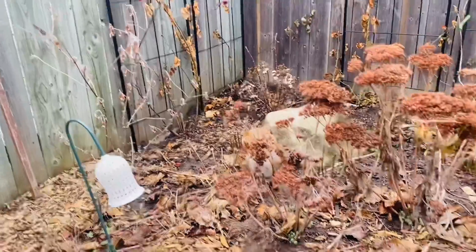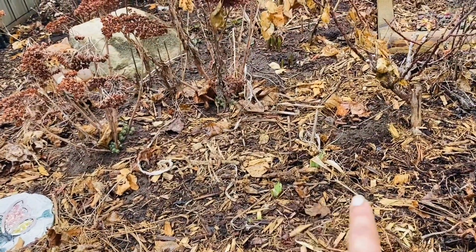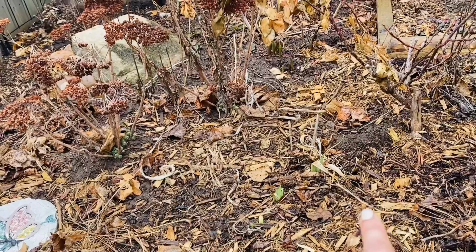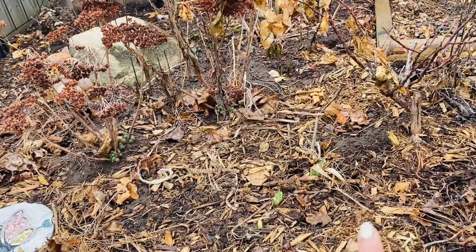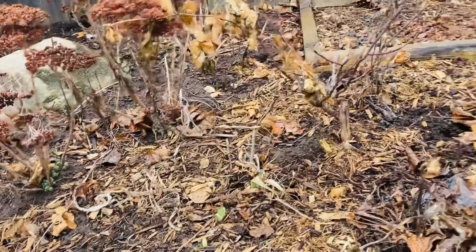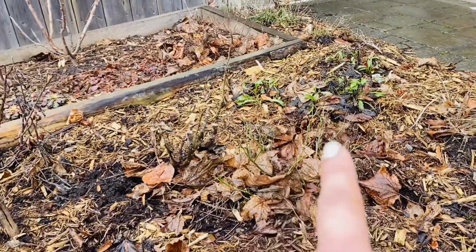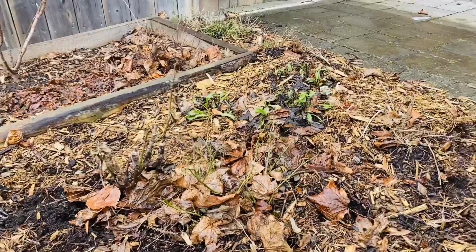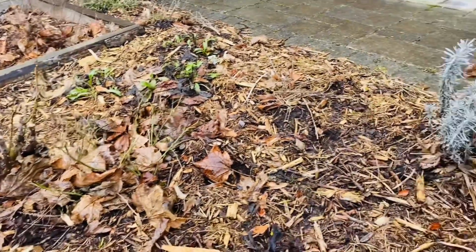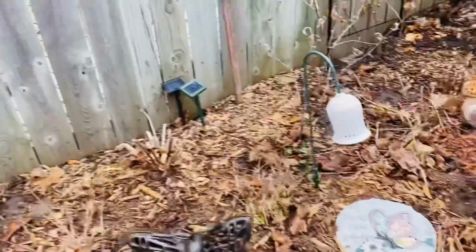And then other than that, I have lots of iris a friend of mine gave me here. I think this is maybe a yellow iris, I'm not sure, but she gave me this one last year in the fall, and I put it there. And I have some roses in here, some daisies, Shasta daisies, as well as a few smaller other plants, and some lavender. So there is this array of plants in here.